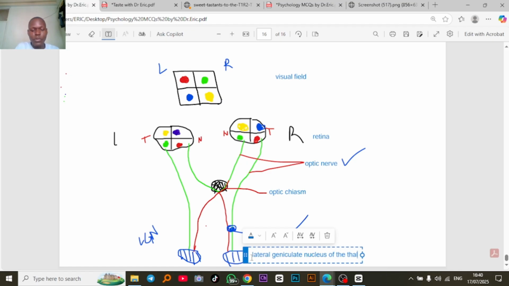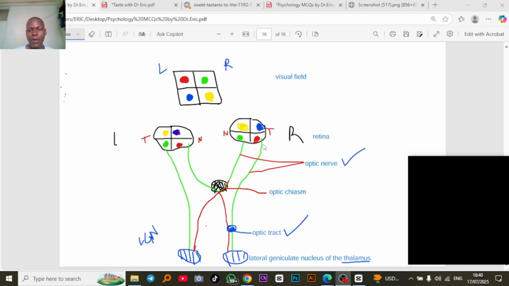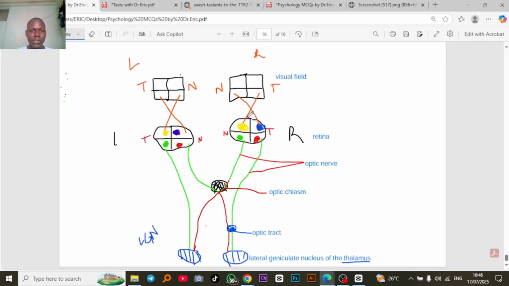of the thalamus. Remember when we were looking at sense of taste, we said that most of the sensory information is first relayed in the thalamus before being transferred to the primary cortices. So we can see here that the thalamus comes in before we move to the primary visual cortex. It can be the easiest way to interpret it, meaning information that crosses at the optic chiasm will be from the temporal visual field. I believe you understand that. Temporal visual field, if you follow this path. Nasal retina from the temporal visual field.